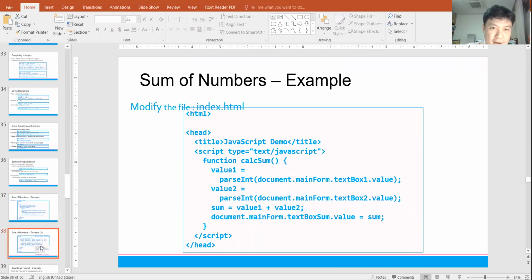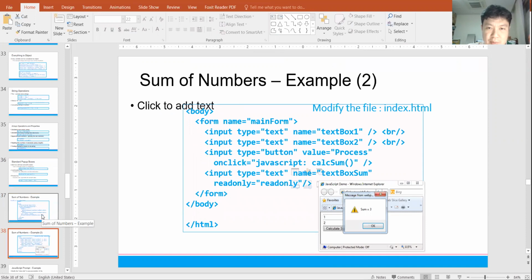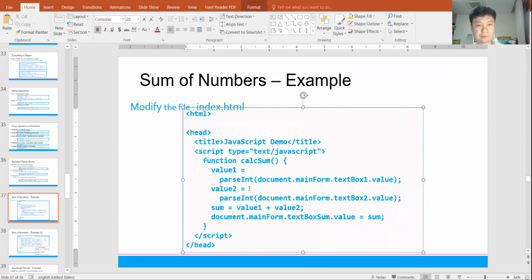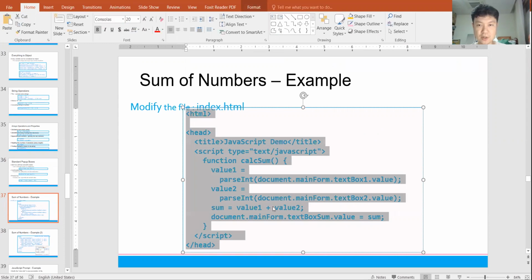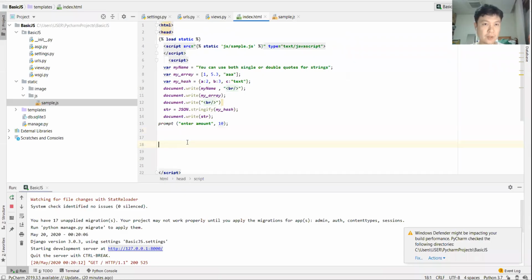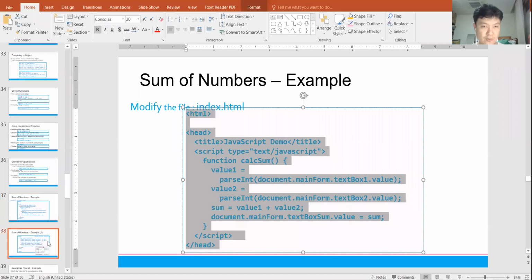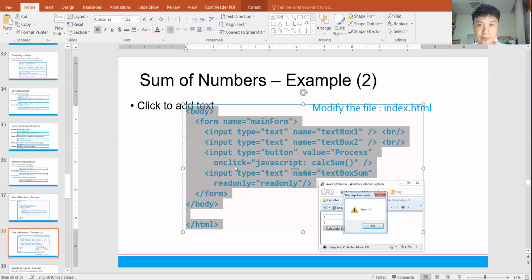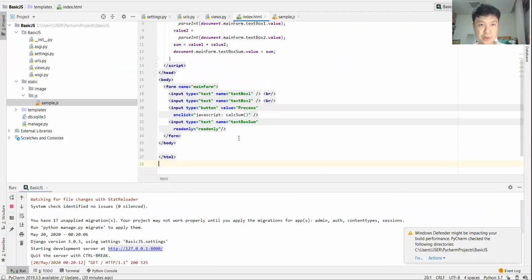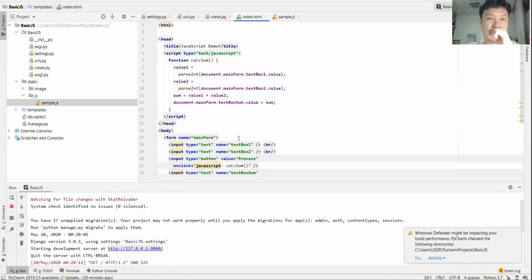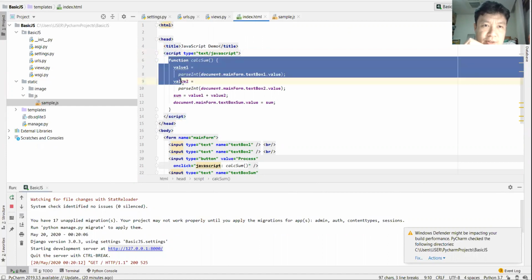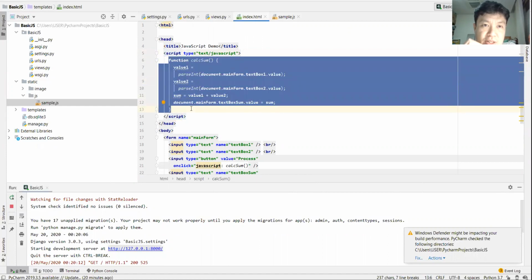Now let's see if I change the index.html a little bit, like this one. Okay, so I just copy and paste this one, copy, and I guess, yeah, I can just change this one, paste. So this is the head section, and after you have this head section, let's go to the next one, which is the body section. Okay, so just copy and paste again. Okay, so we have the JavaScript. The JavaScript here, I have one function.